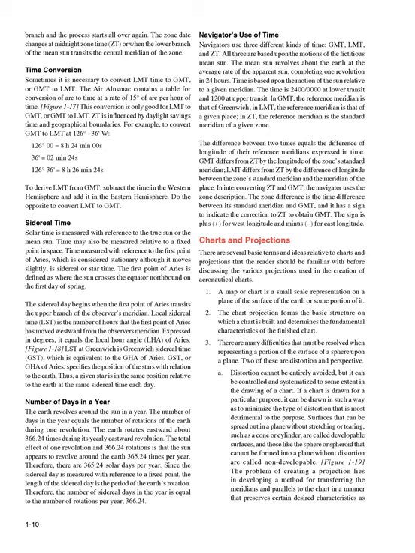Sidereal Time. Solar time is measured with reference to the true sun or the mean sun. Time may also be measured relative to a fixed point in space. Time measured with reference to the first point of Aries, which is considered stationary, is sidereal or star time. The first point of Aries is defined as where the sun crosses the equator northbound on the first day of spring. The sidereal day begins when the first point of Aries transits the upper branch of the observer's meridian. Local sidereal time (LST) is the number of hours that the first point of Aries has moved westward from the observer's meridian. LST at Greenwich is Greenwich sidereal time (GST), which is equivalent to the GHA of Aries, specifying the position of the stars with relation to the Earth.